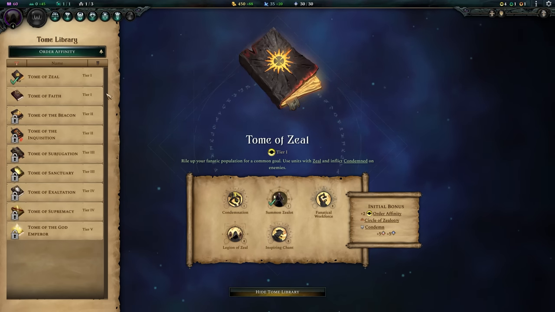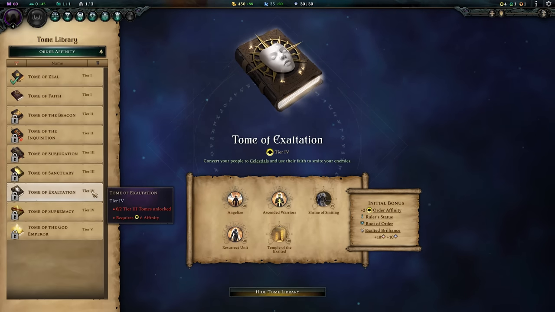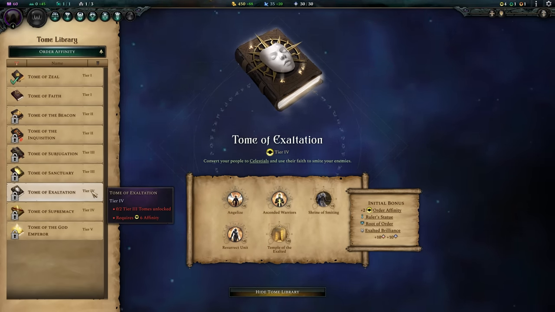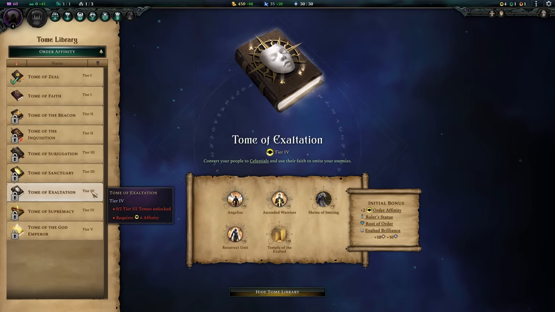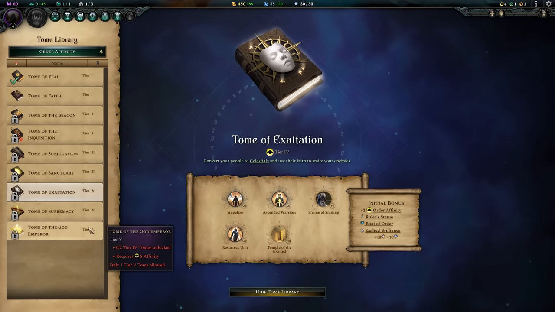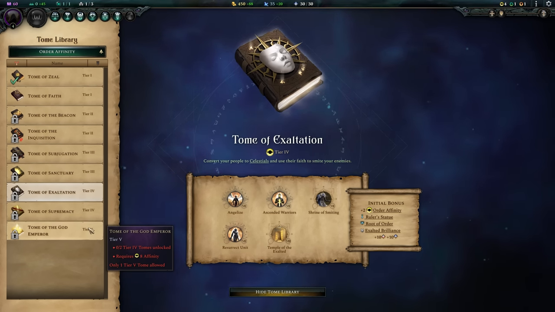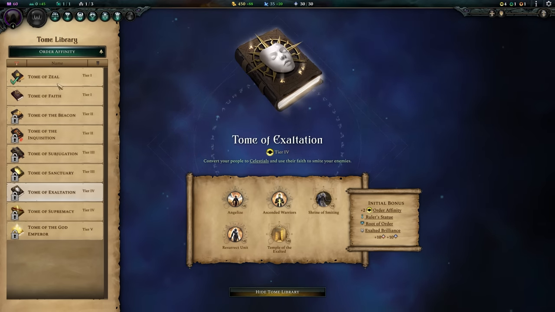But it's important to see here that once you get to tier four, come on, let's go, my little tool tip. There we go. Tier four, you need six affinity of the matching affinity for that tome. So Tome of Exhalation requires six affinity with order. And then finally, with tier five, you need eight affinity. Still, the previous tome requirements kick in. And it is worth noting too, only one tier five tome is allowed. So do keep those things of note.